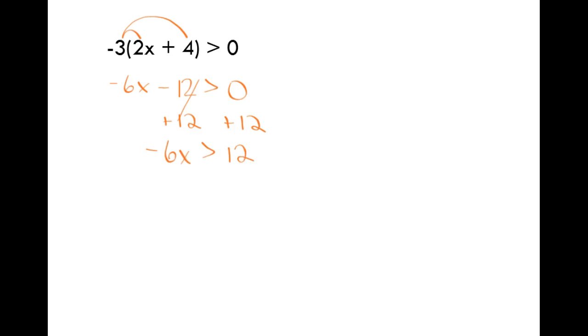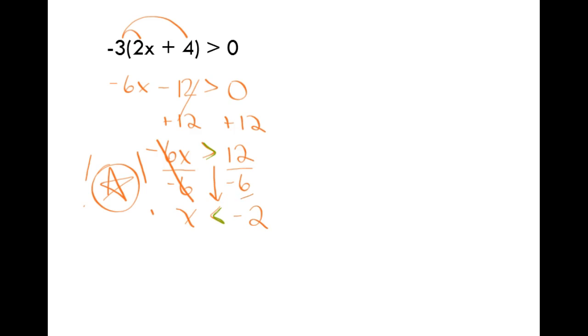And then here's where you should make a big alert in your notes. When you divide by a negative, and you probably saw this last year at some point, when you divide by a negative in an inequality, you must switch the direction of your inequality. I'm trying to make it a big deal in your notes. And I end up with x is less than -2. It will not come out right if you leave the sign the other way.